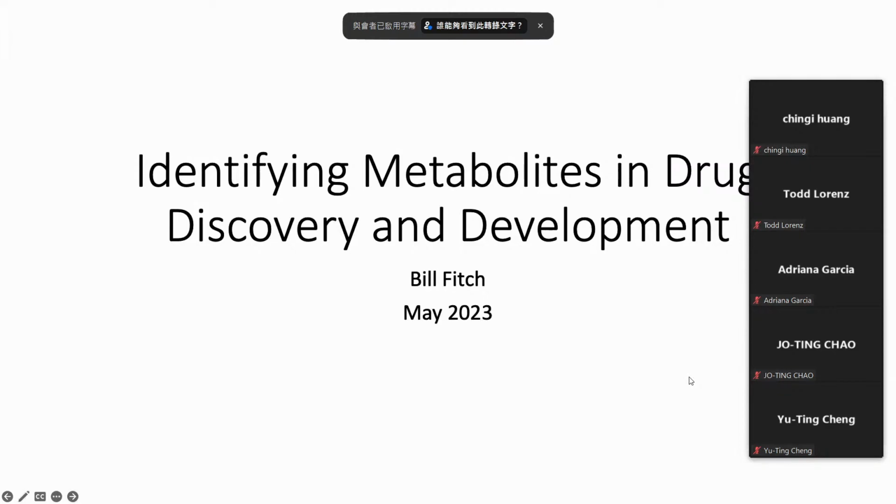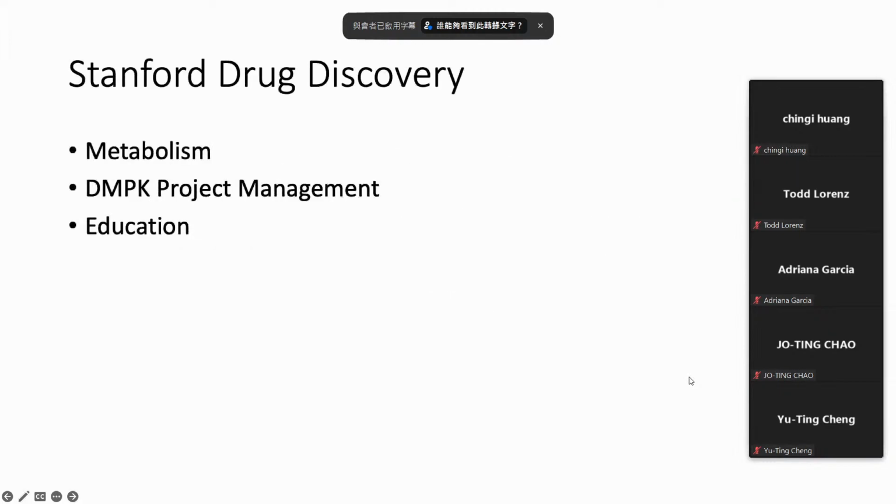Well, thanks for inviting me, Kevin, and nice to see a lot of friends out in the audience. So I'm going to talk about how you identify metabolites in drug discovery and development. And I've been having discussions with Kevin over the last year on how Stanford is going to put together its drug discovery efforts, particularly in the areas of metabolism and DMPK project management. And on a longer scale, what should Stanford's position be on educating people in these areas, that there aren't a lot of education programs in the United States anymore.